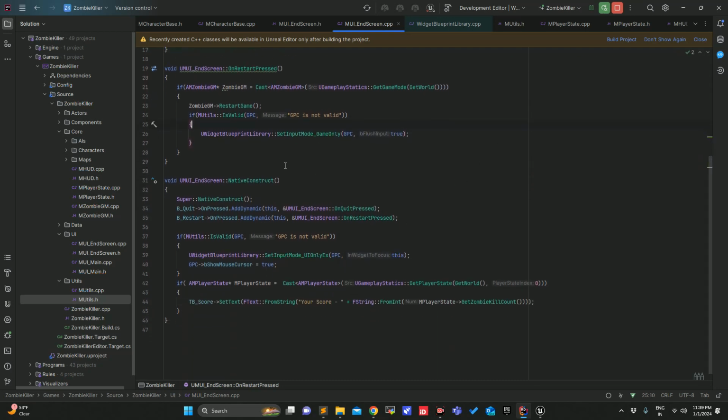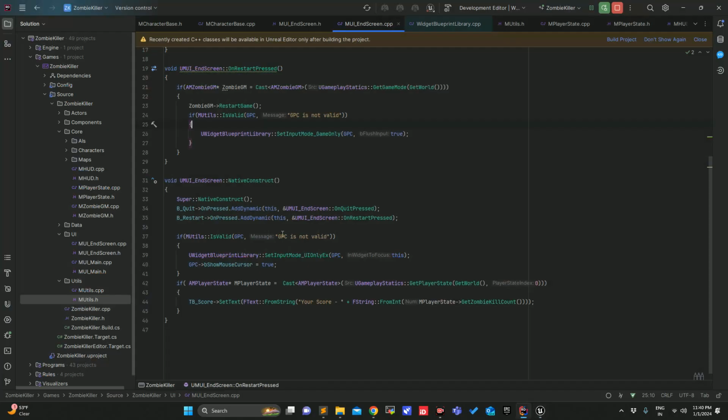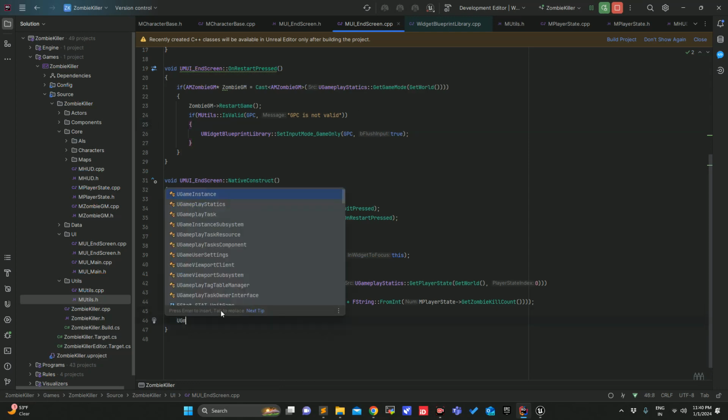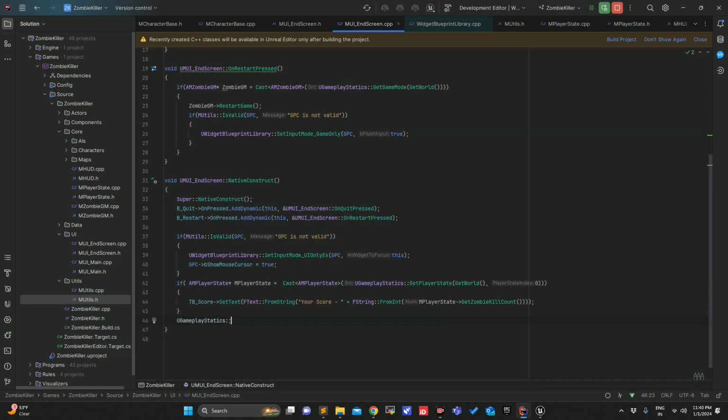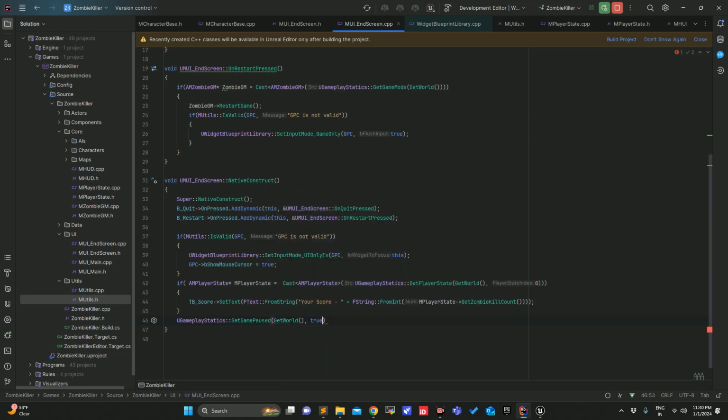And whenever we are showing this, we do want to pause the game because when the zombie was screaming here and there, we don't want that. So for that, in the constructor only, use gameplay statics, set game paused to true, get world, comma, true.